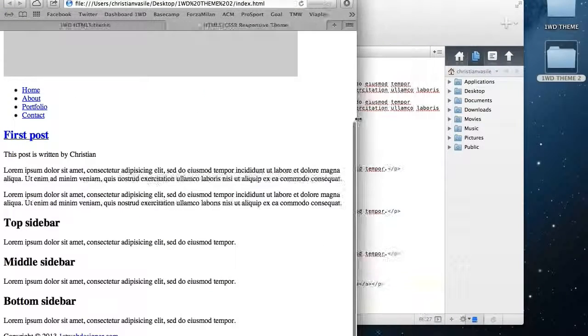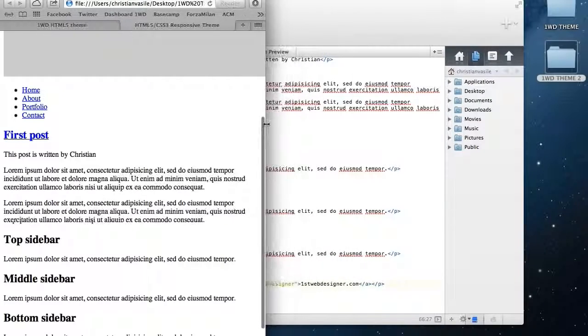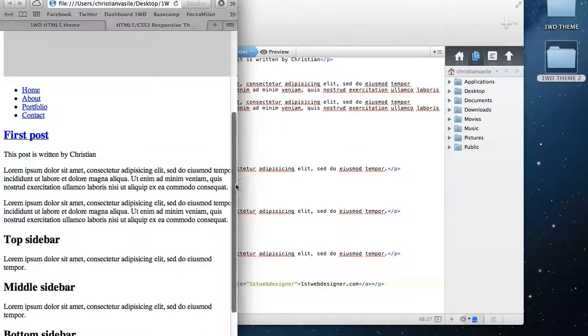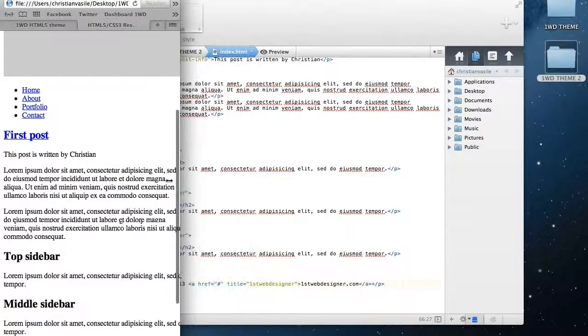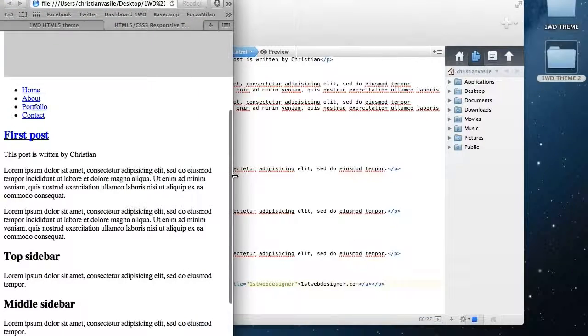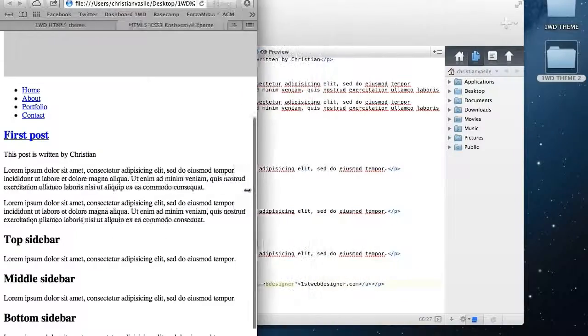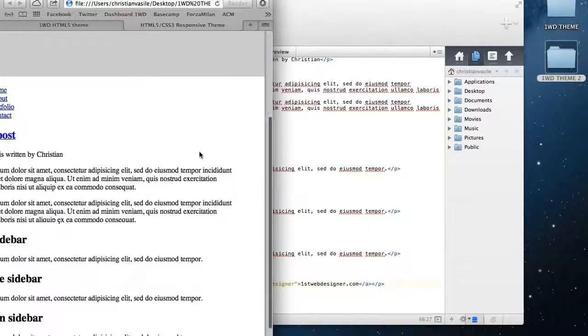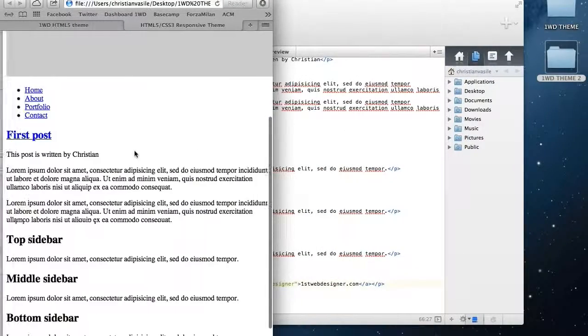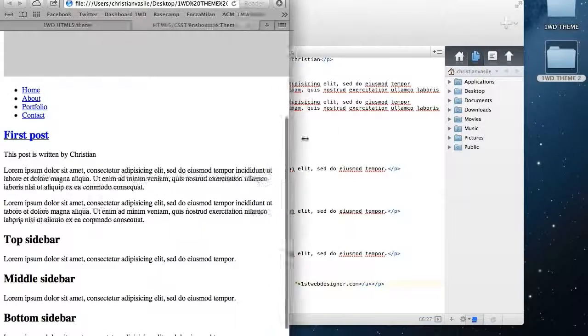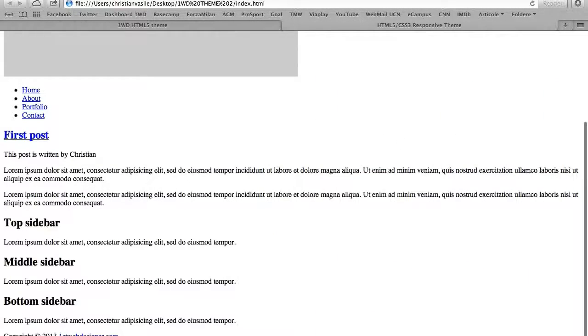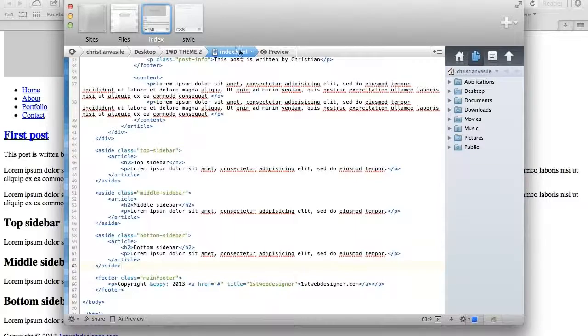Or actually the text is responsive, because you used those tags, article and so on, and HTML5 knows what those tags mean, so it's responsive from the beginning. But you see, the image on the top is not responsive. So let's get into CSS now.